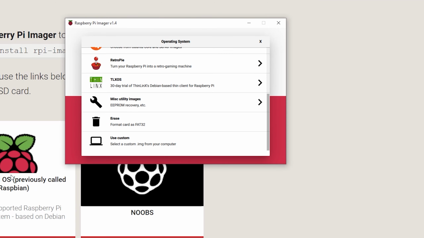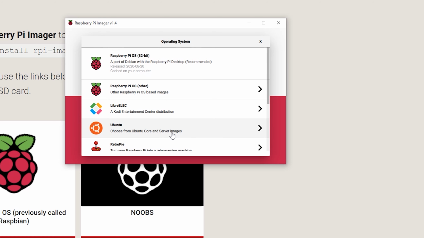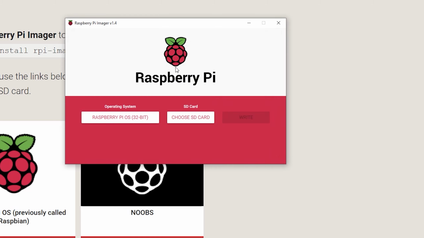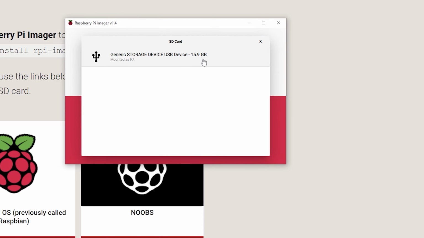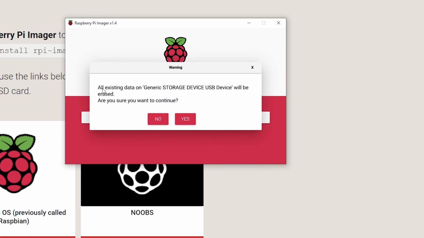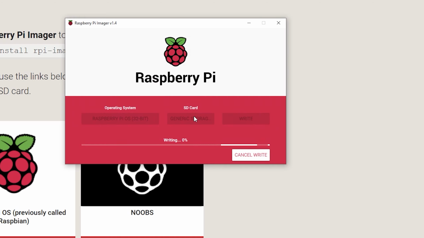After downloading it from here, you can select it. You are going to click on select custom image from your computer, but it's actually a lot easier to just download it online, so Raspberry Pi Imager will do the whole thing for you. So I'm going to select this one and now I'm going to choose my SD card. Here, 16 GB, and then you are going to choose write. As you can see, all existing data is going to be erased, so you want to make sure that you don't have anything on your SD card. It won't take a lot of time, just a couple of minutes.